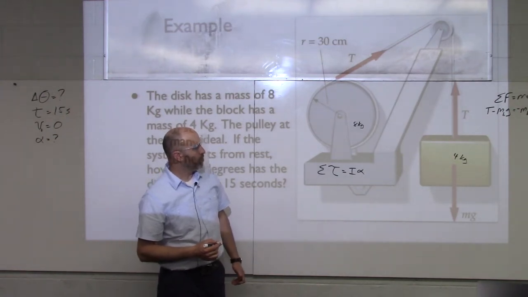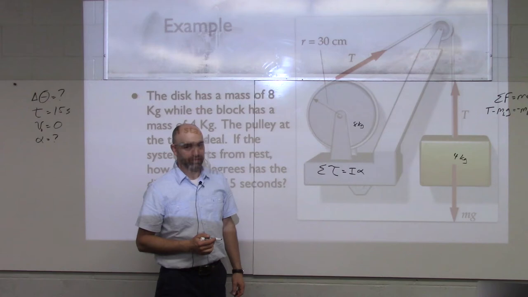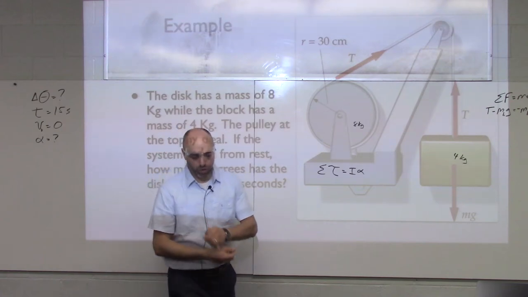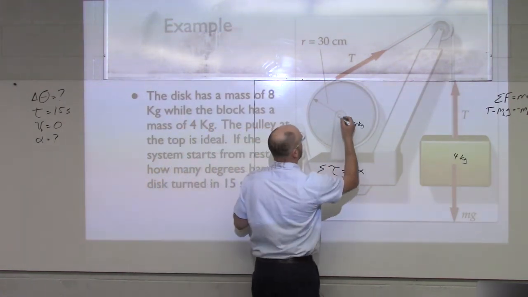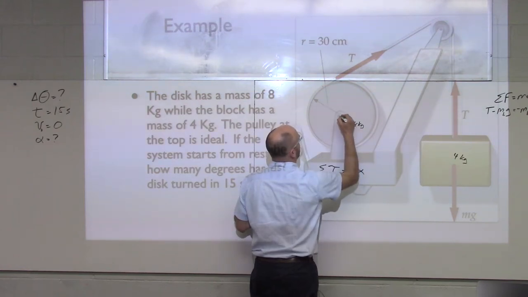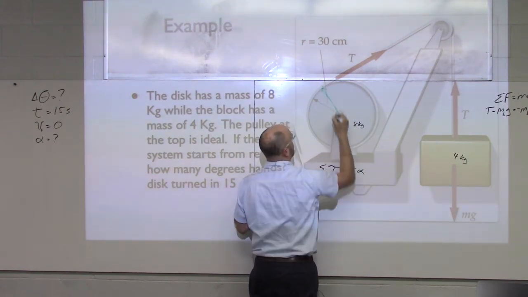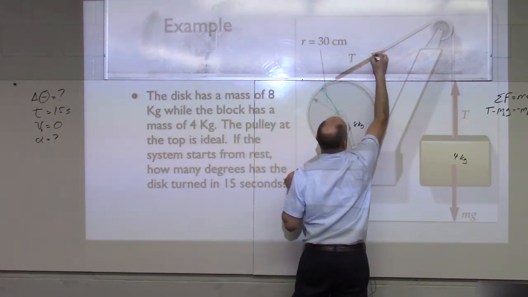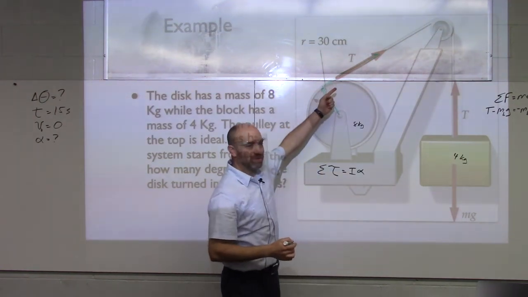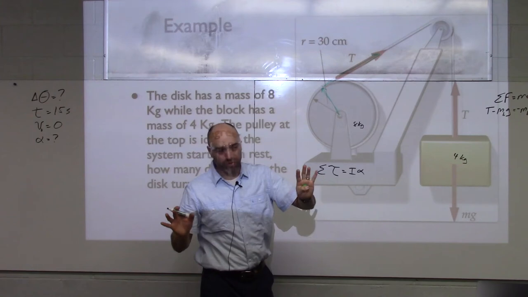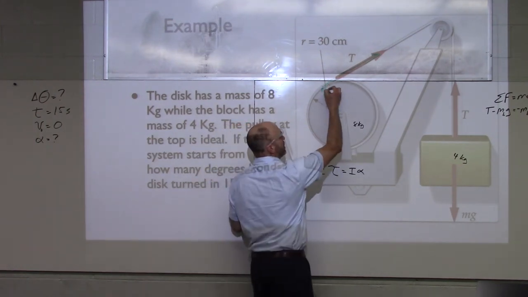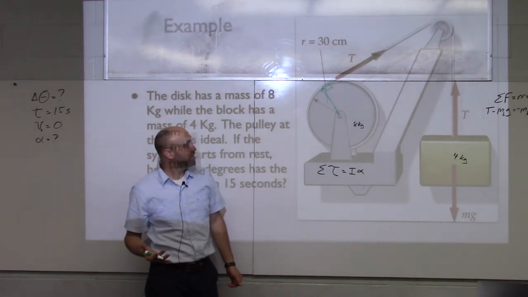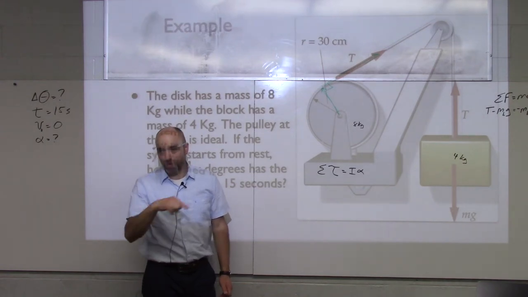Okay, so how many torques do we have on this? Just one. Do y'all see it? It's just that rope. That rope is going to cause it to spin because it's attached right here and the radius is right here. So here's the tension. Notice this is the way it works every time. With ropes and pulleys, they're always perpendicular. It's just the way that it is. The radius is always perpendicular to a rope wrapped around a pulley.